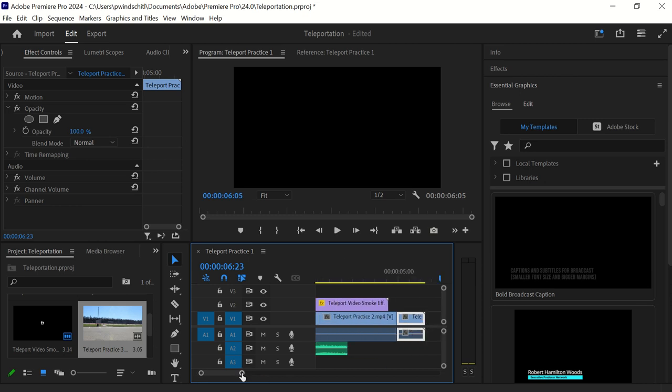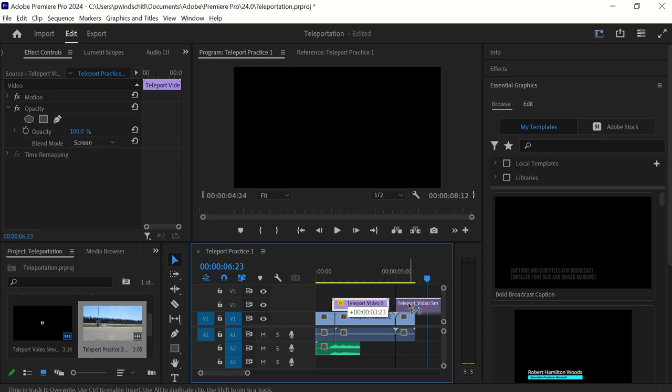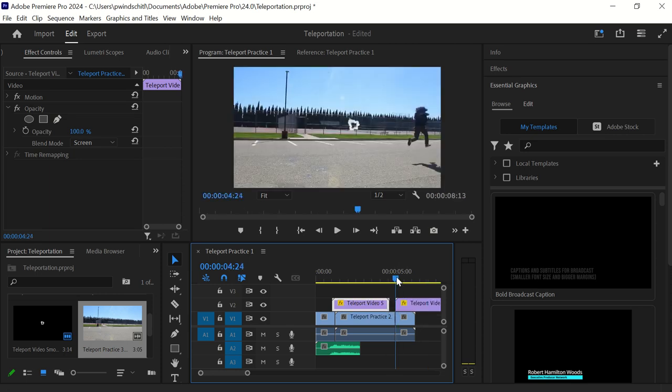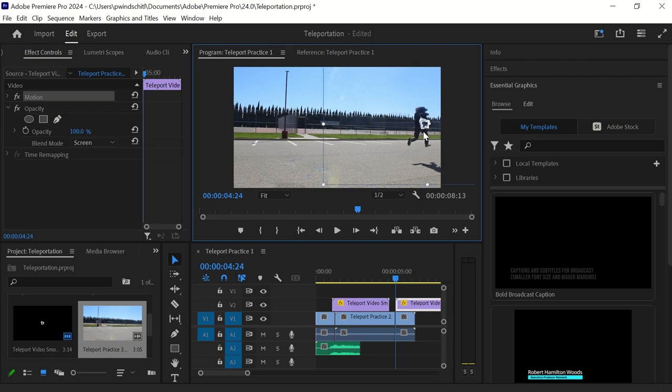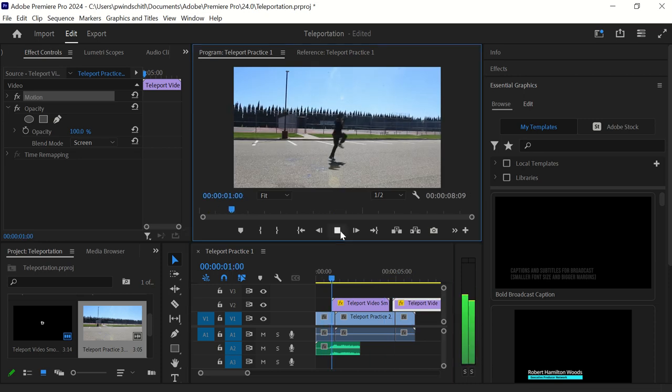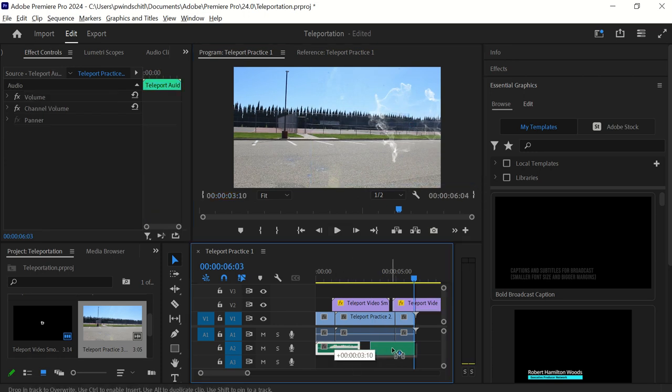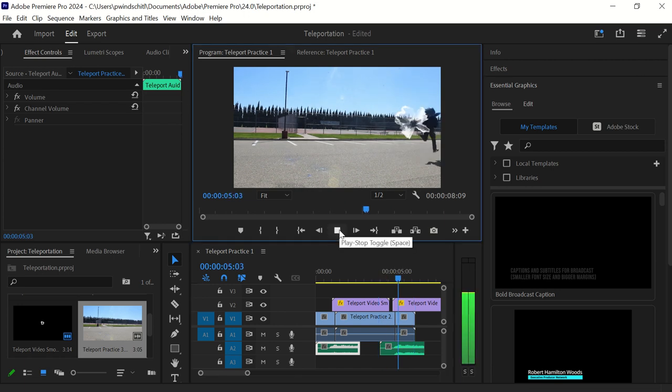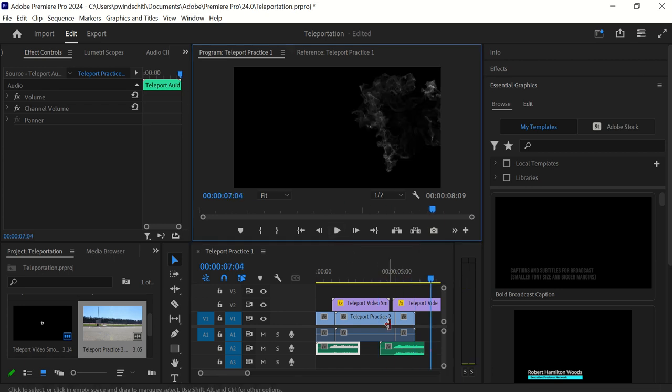And now I can grab our same smoke effect, and if I hold Alt while I drag this over and place it right here, I can grab this and move it over to where he's at, or start it right before he pops in. So now we should have teleports out, nothing, teleports in. And we just finally need to add that audio back here. And there we go, really sells the effect.